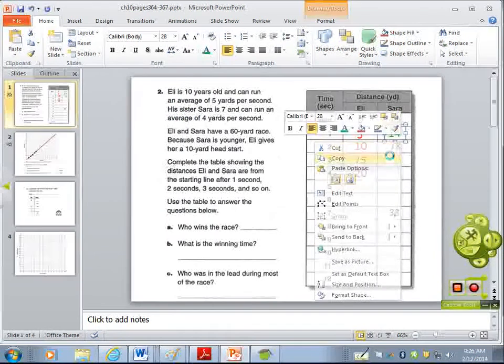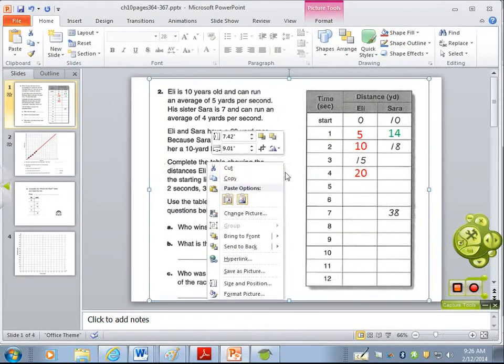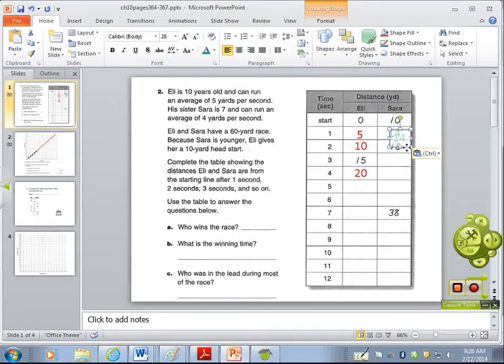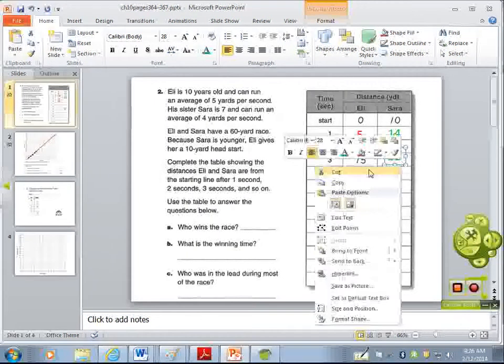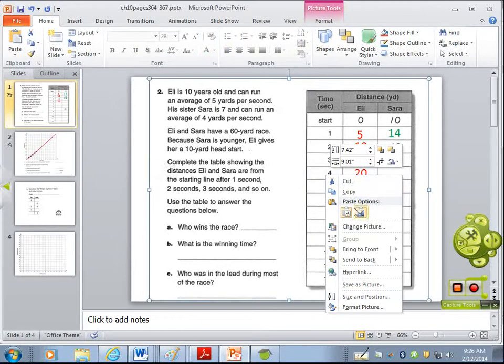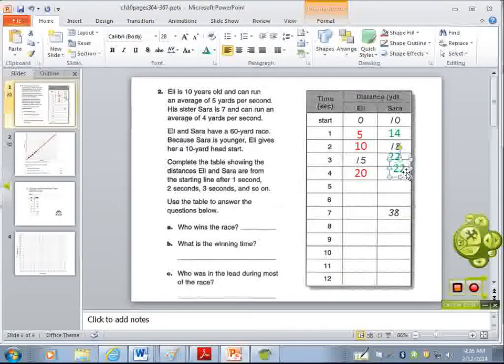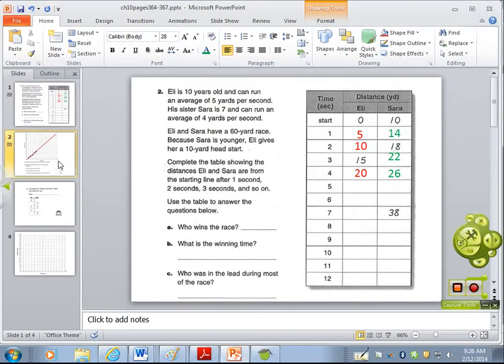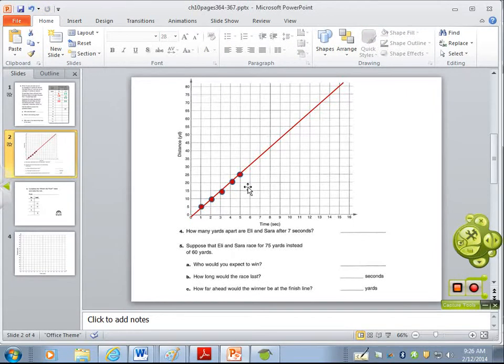There we go. And since that was already animated, I can do this. And where would she be at 3 yards? We're adding 4 each time. Yep, 22. And then the next one? 26. Okay, now the fun part, when we come back over here, we'll make some green dots fly in.